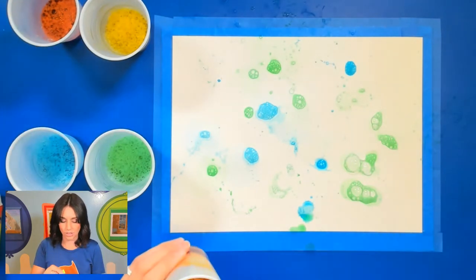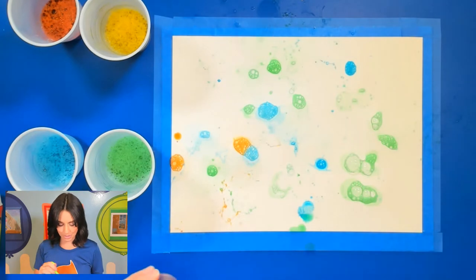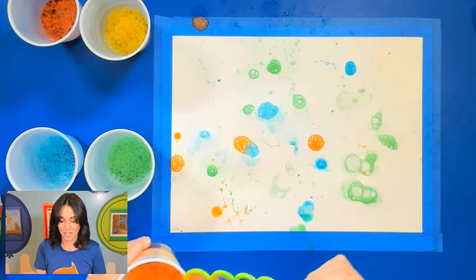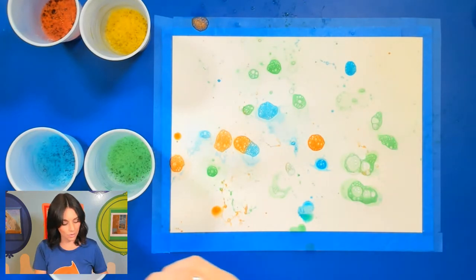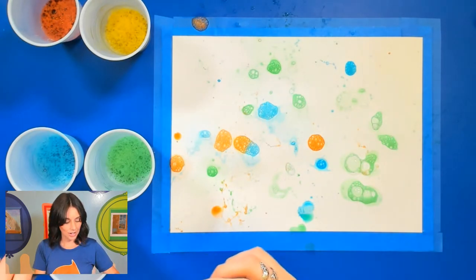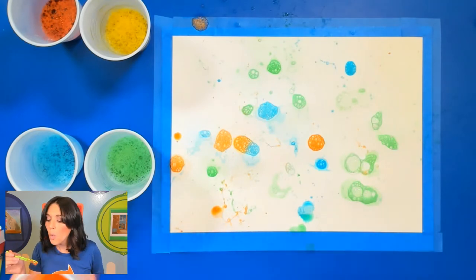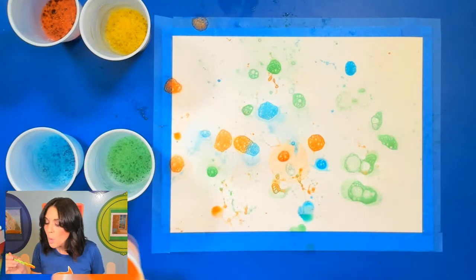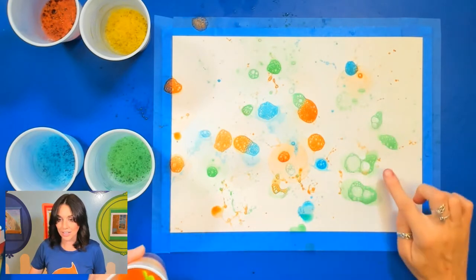Let's go ahead and try the orange. I'm just blowing those bubbles onto my paper — how fun that those colors are starting to appear! I may need a little more food coloring, so don't be afraid to use too much of it. I find it's nice to test them out first before blowing bubbles onto your picture. We have a nice big bubble ring right there. You can see that this nice colorful picture is starting to take shape — and I love the nice splatters.